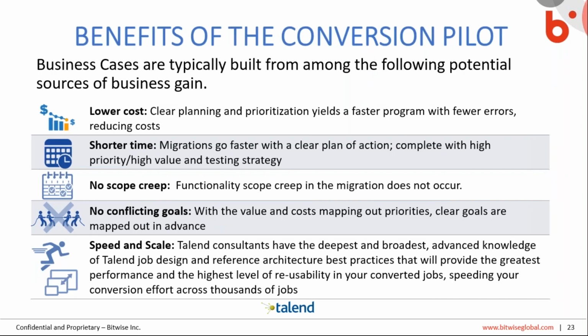And so, what are some of the benefits of that? Obviously, you can manage the scope of the project a lot better there. We help you prioritize the conversion path and the graphs, so that you know exactly what to do first, second, and third, and it allows you to have a lot of confidence in moving into the larger full conversion effort with a really kind of a guaranteed scope and sizing and time, and you have a lot of confidence that you're going to be able to do the entire conversion without a lot of surprises.